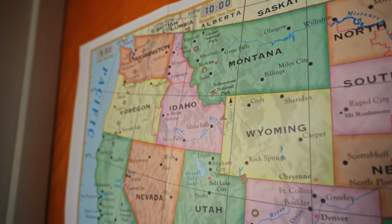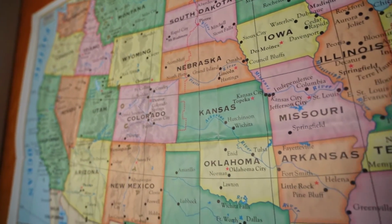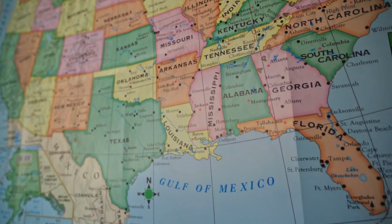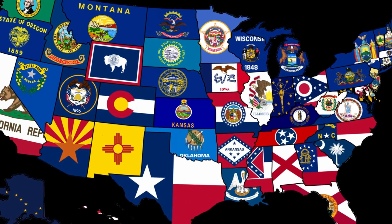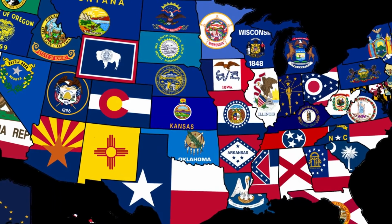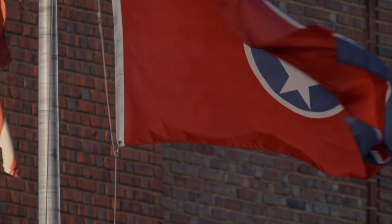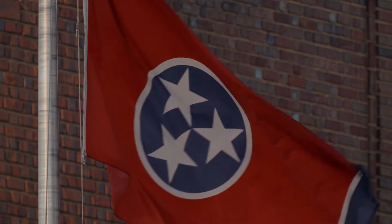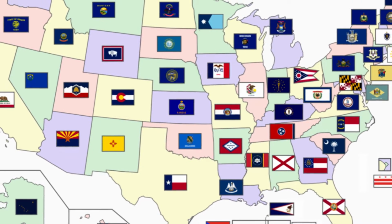And I'm Megan. And we're excited to be back with our newest and biggest ranking yet, all 50 U.S. state flags. That's right. We've done a deep dive into the state flag of all 50 states, including a little bit about the history and meaning of each of them, plus our opinion on their overall aesthetics, and assigned them each a ranking from the worst at number 50 to the best in the country at number 1. We even considered the North American Vexillological Association's 5 principles of good state flag design, and took a look at how they ranked them back in 2001.